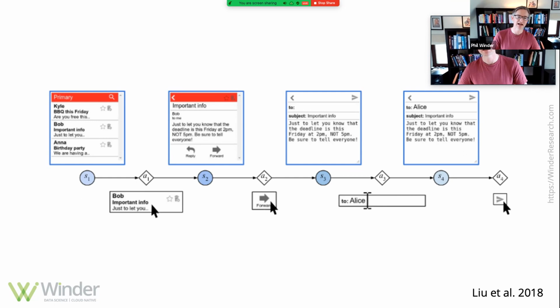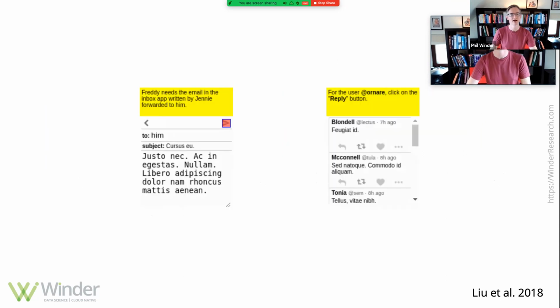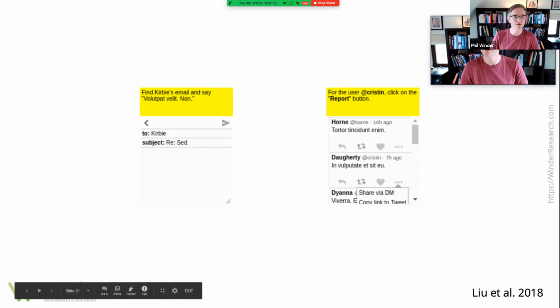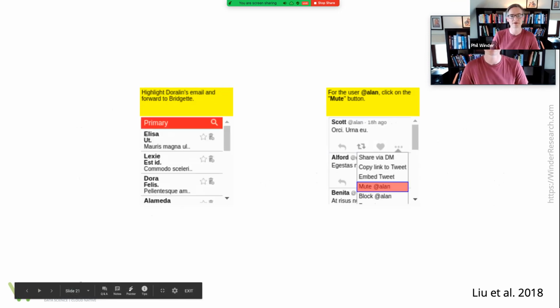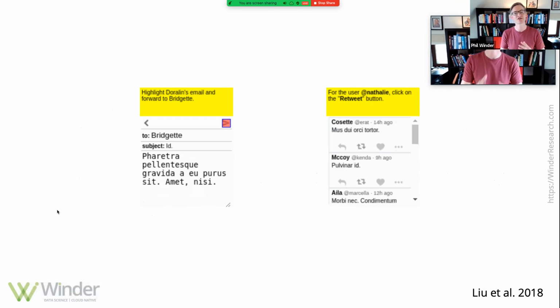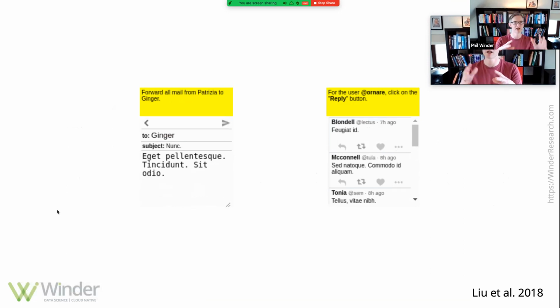As you perform these actions, you get into different states. So in order to forward the email from Bob, the agent first needs to learn to click on the email from Bob, then click on the forward button at the bottom, then type the word Alice in the to box, and finally hit the send button at the top right. So that's a full end-to-end chain. This may not render in your video, I hope it does, but basically this is a visualization of the agent learning in real time.